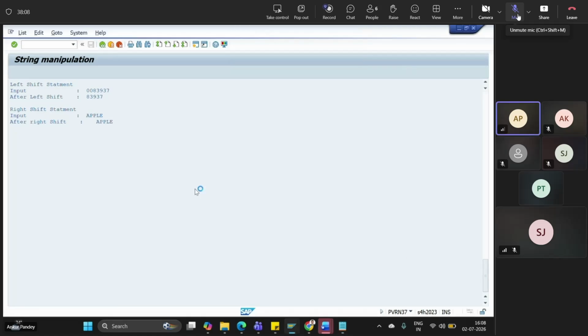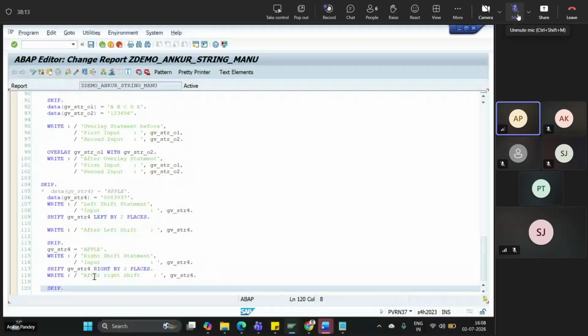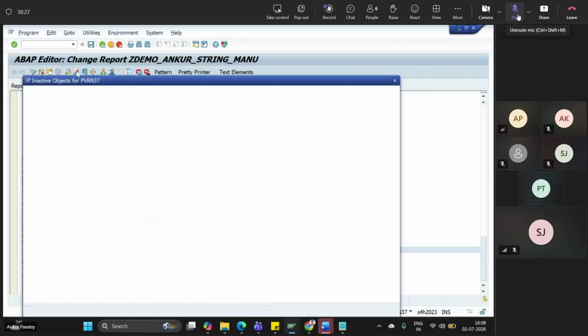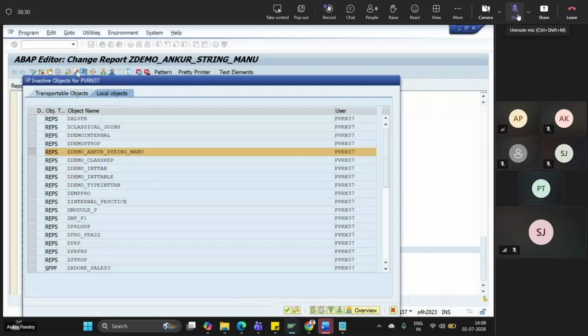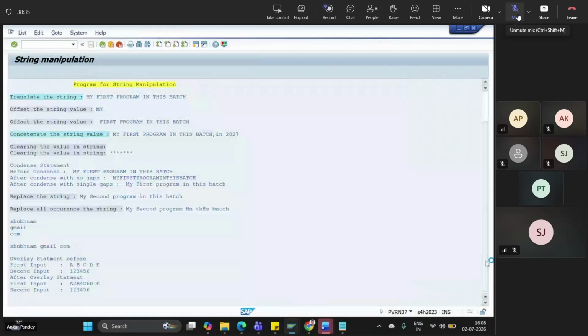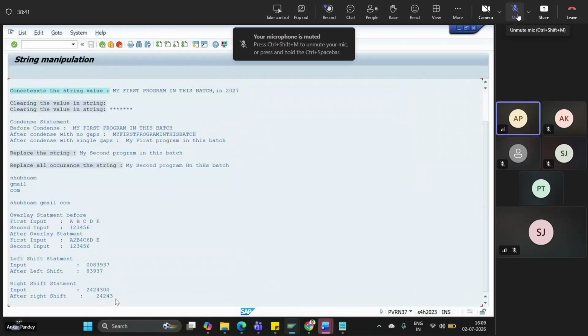Let me check what is wrong. Right by two places, right shift statement. See, the right two digits 00 are removed.